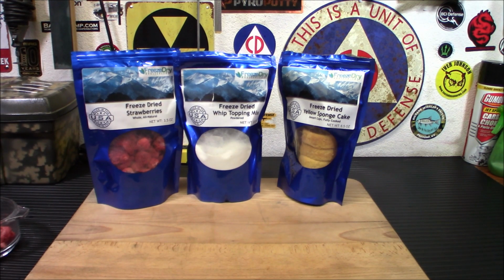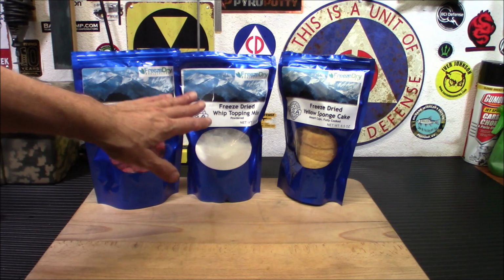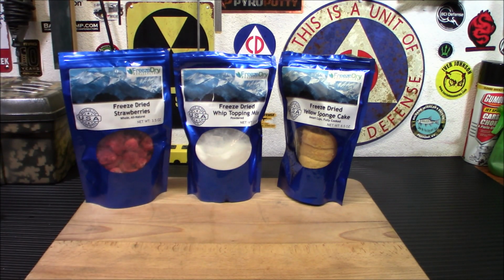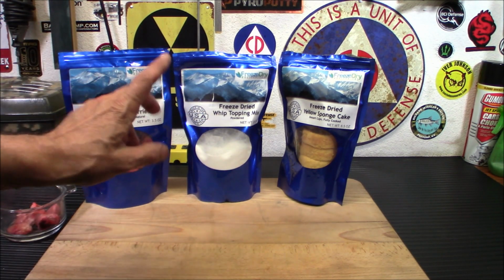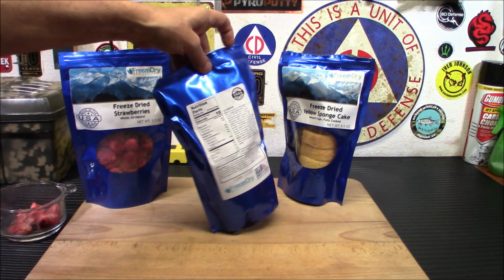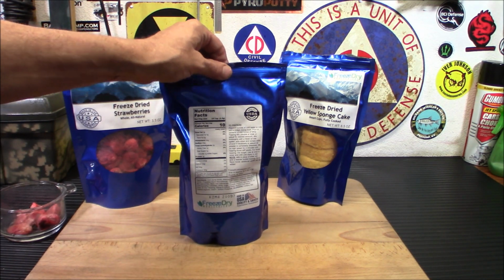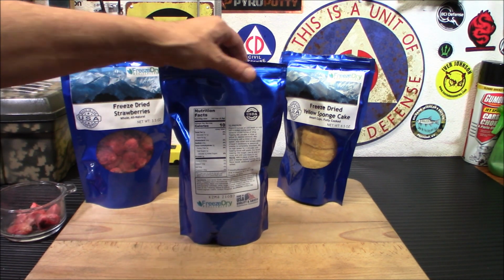Now the next thing, I'm going to set it up for you. We're going to be making this freeze-dried topping mix. Now you can do this one of 2 ways. You can do this with water, or you can do this with milk. I'm going to use half and half. I think it adds a little bit of body to stuff. I've always used half and half in macaroni and cheese, stuff like that. It just seems to add a little bit of flavor and body to things.